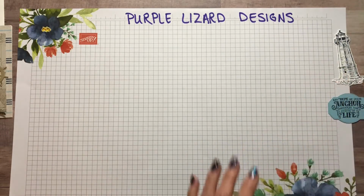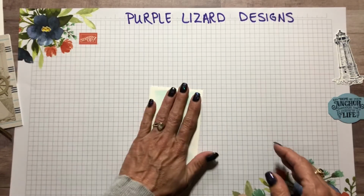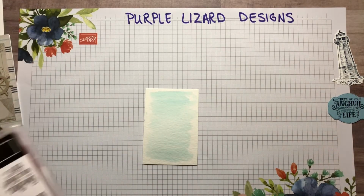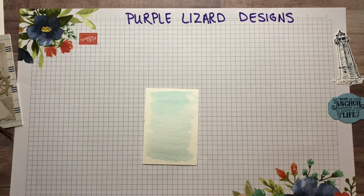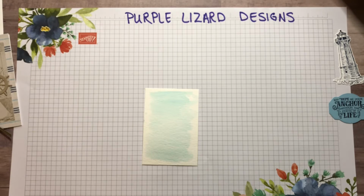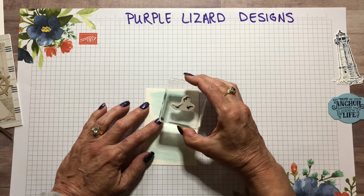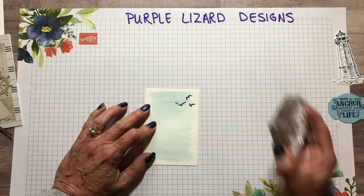And now we could assemble some more of our card. Is this dry? Oh, looky there. It's dry. I wanted to stamp one more thing before we start assembling it. There's some really cute little birds in this set. It's one of my favorite things about the other lighthouse set, which also is going to still continue to be in the next catalog.